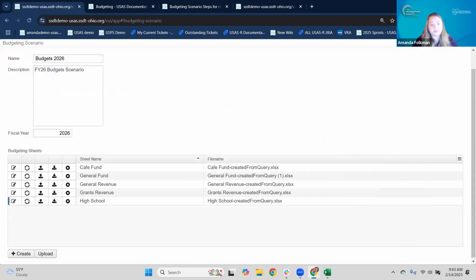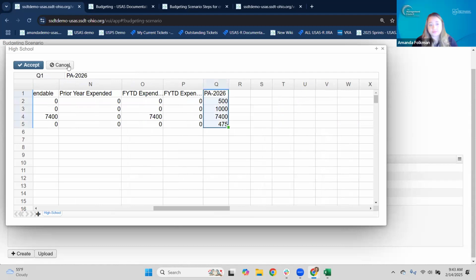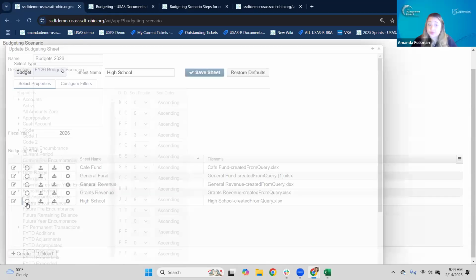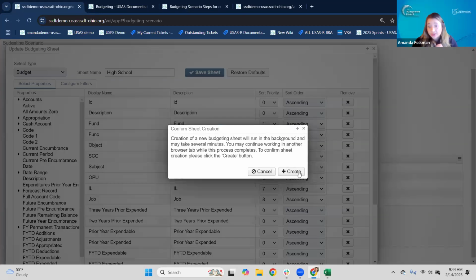But in this case, we did download, upload from an existing sheet. Now, I have my figures in here that I uploaded, right? If something changes here though, and I want to pull my more current fiscal figures, or I have other accounts that I wanted to pull, I can use regenerate. I can do this again. However, warning signs, it will remove what I have in my proposed amount column. So I'm going to regenerate this.